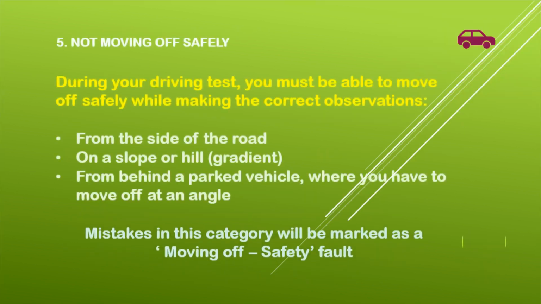During your driving test, you must be able to move off safely while making the correct observations, from the side of the road, on a slope or hill, and from behind a parked vehicle where you have to move off at an angle. Mistakes in this category will be marked as a moving off safety fault.